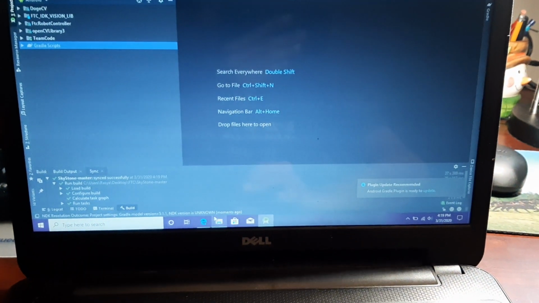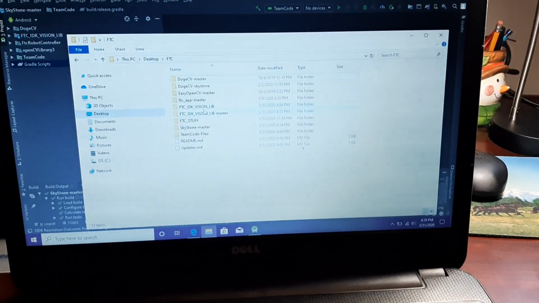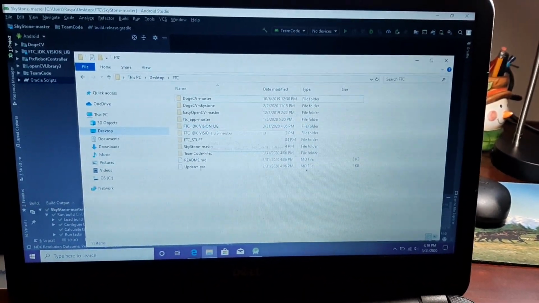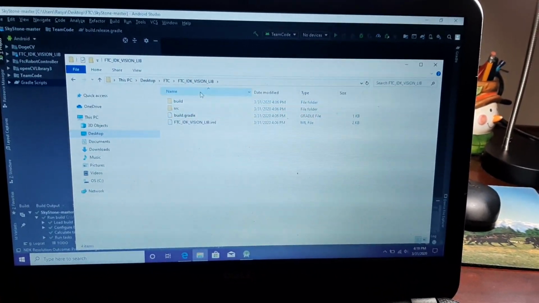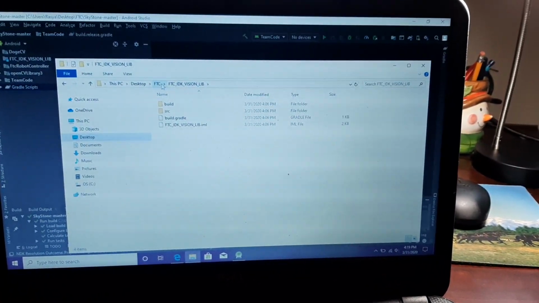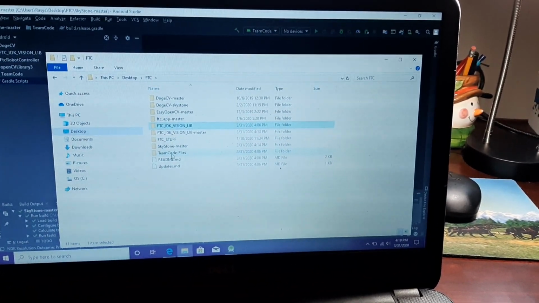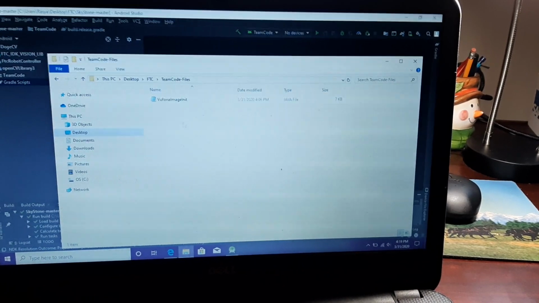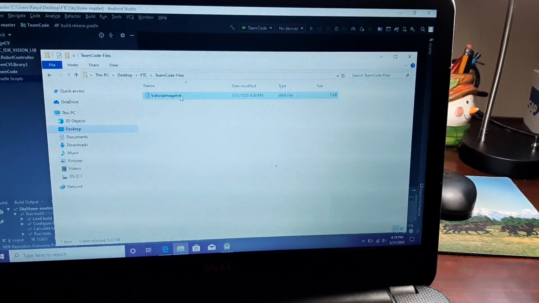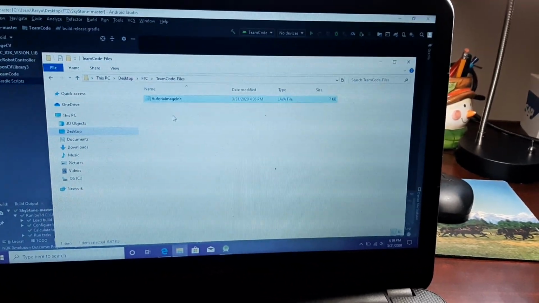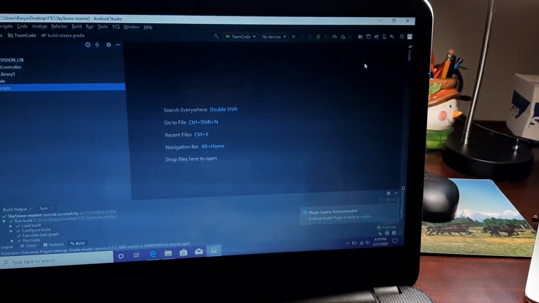Okay, and then the last thing that we're going to do here is go back into the place where we extracted it. Go and find the FTC IDK vision lib master folder, and then go down into the folder called team code files. Now there's only one file, so you can copy this file. It's called Vuforia image init Java class.